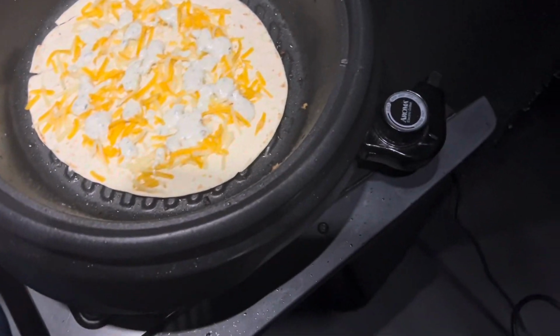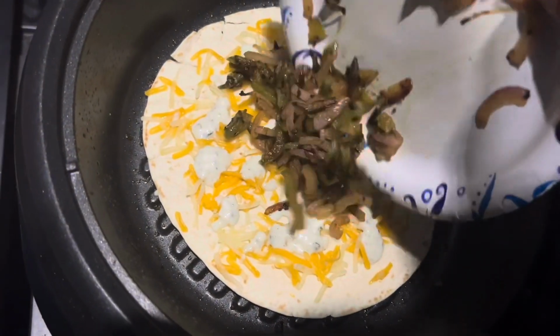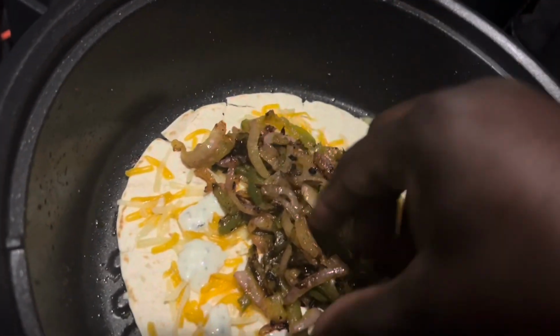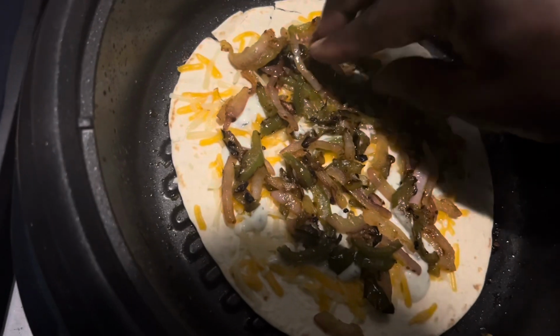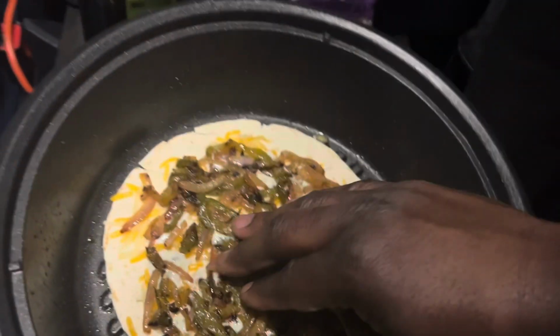Next, come back. What am I gonna come back with? Oh, I know. I'm gonna come back with the sauteed onions and peppers. Put these in there. Okay, get those in there. Spread the joker around. You know what I mean? Get it all over the place. Spread it around, build it on out, you know? But I feel that tortilla getting pretty crispy, so I'm gonna try to hurry up a little faster.